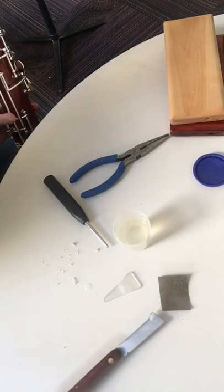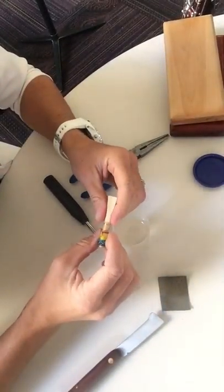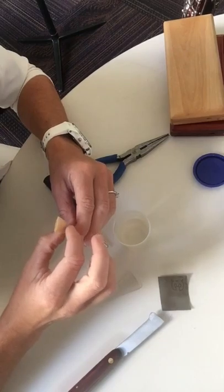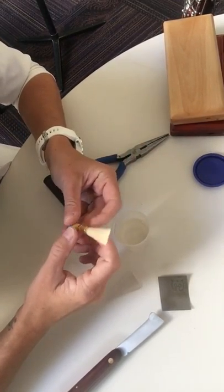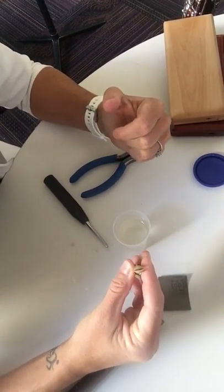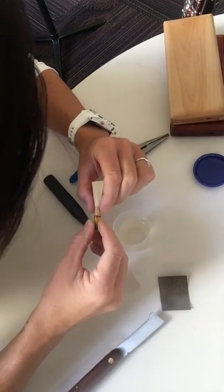That'll do it for this rainbow reed. That's three stages — if you look at the video time, it's a total of just under 45 minutes, including narrating all of the steps for camera, over the period of about a week. This will get this reed from a blank to something where I can play in rehearsals and the practice room. After another couple to three hours of playing time when it breaks in, I may make some final adjustments if the cane starts breaking in unevenly, just to make sure everything stays balanced over the four quadrants. For the most part, this reed is probably about a week away from being performance-ready. I hope this has been helpful — we'll follow another reed so you can start gathering and extracting some general principles about these reed scrapes. That's my first week with a blank, going from absolutely unscraped to playing the bassoon.